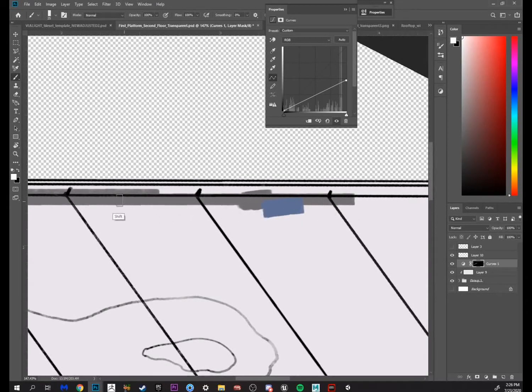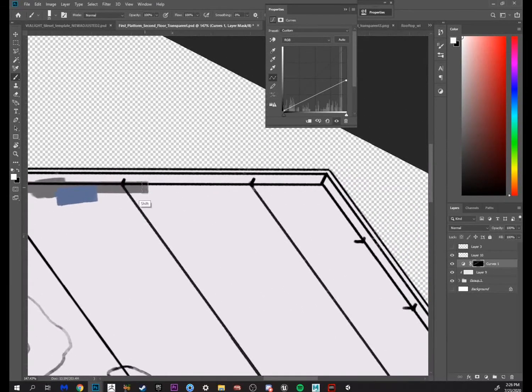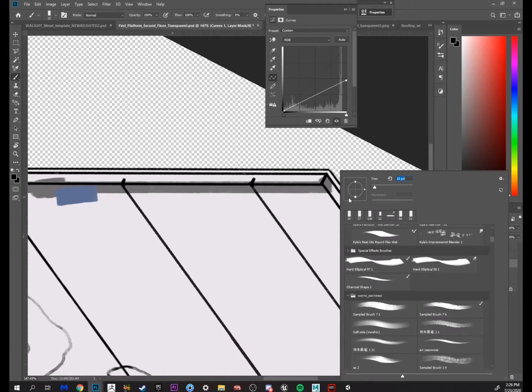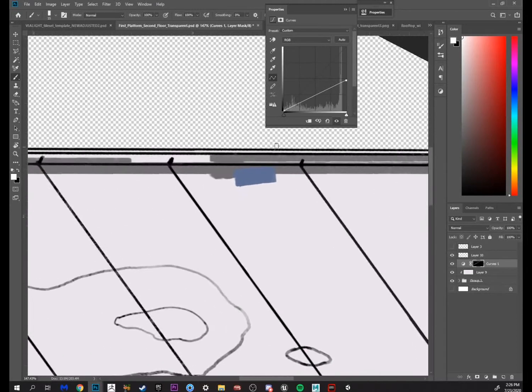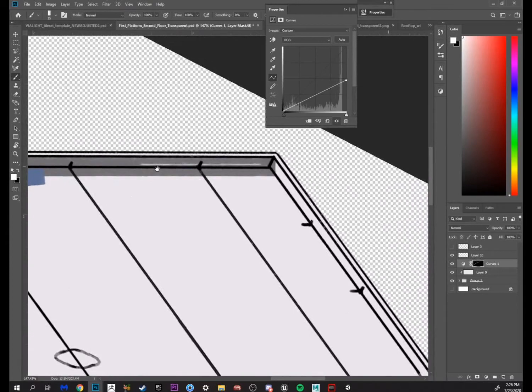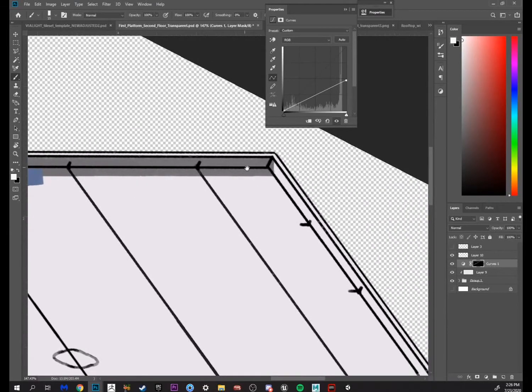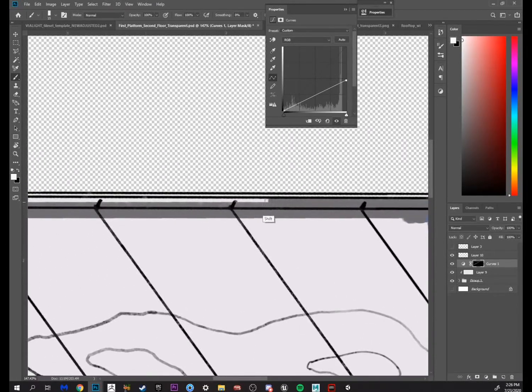Paint over that. And then you all remember how to cast shadows like that, right? You just make sure it's at that little angle. Honestly, Annie 12 is a lot more helpful than you would think for this kind of stuff.